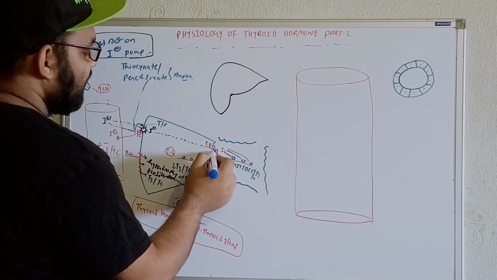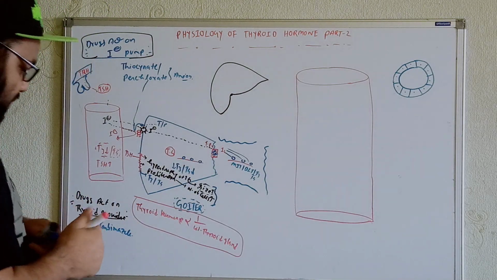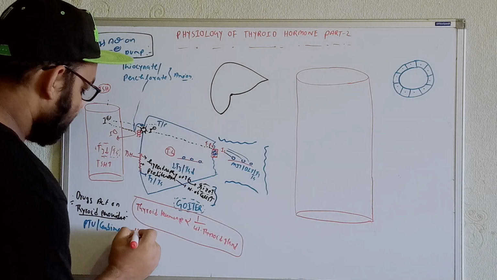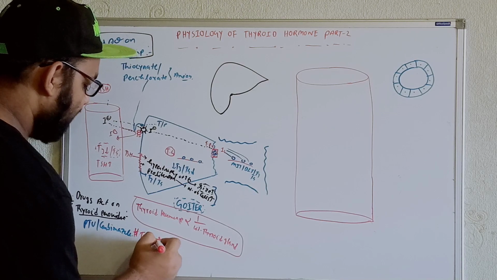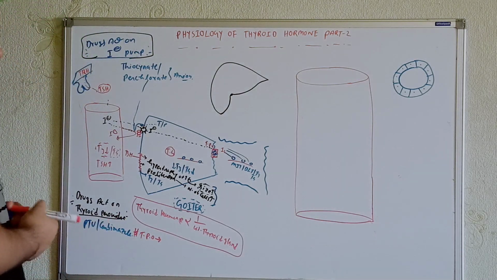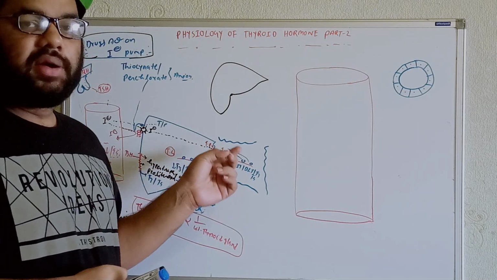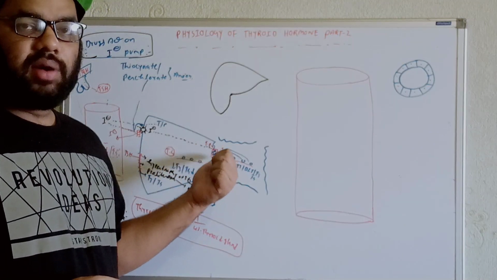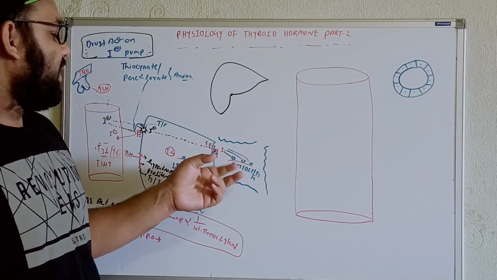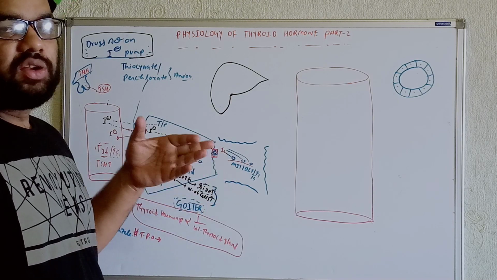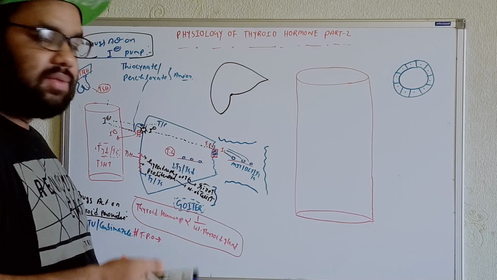Whenever they are inhibiting this thyroid peroxidase enzyme, try to understand, that function will be decreased or inhibited. At that time, definitely the iodide will not be able to get converted into iodine. Iodide will still be in the anion form, not in the I2 form. So whenever we are not getting I2, definitely the MIT, DIT, or T3, T4 will be less. Ultimately, within the circulation, the T3 and T4 will be less.